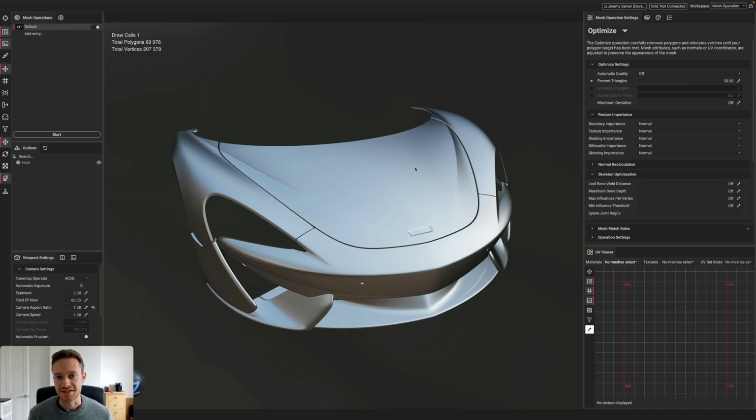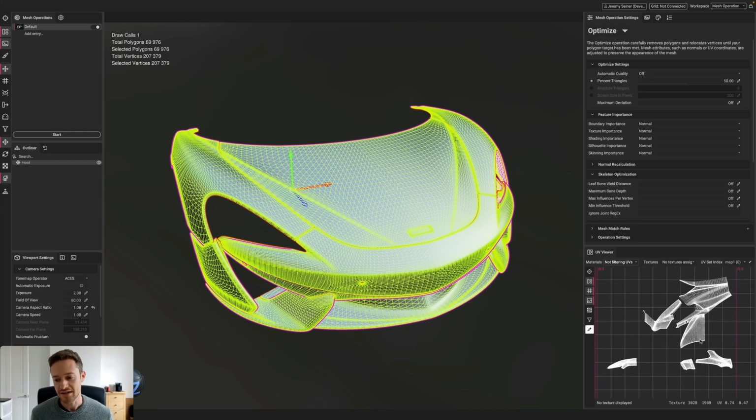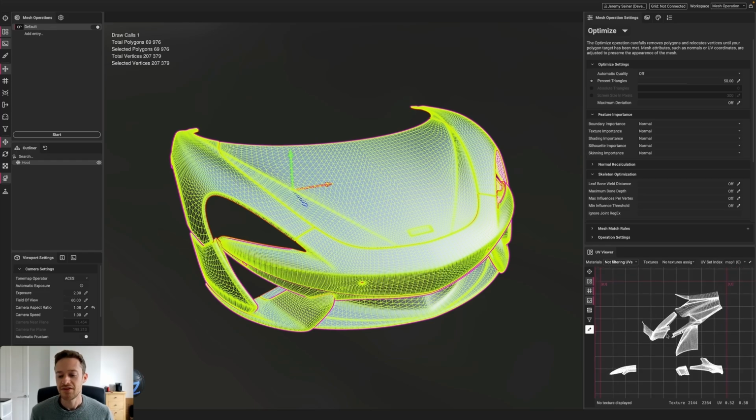But first I want to highlight something about this mesh. You can see with our UVs here, they're not great. They're not horrible, but you can see we have some overlapping shells, and these shells aren't taking up as much space of the 0 to 1 space as they could. Now, the reason why it's important to take these things into account is because InstaLOD is taking these things into account as well. Remember, we have these feature importances, and the texture importance is saying, well, I want to maintain these UVs as best as I can. Well, you remember we had the CAD demo, we had that rim, and we had really bad UVs from that CAD data.